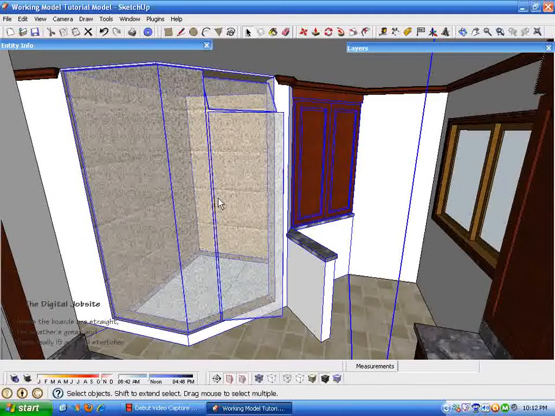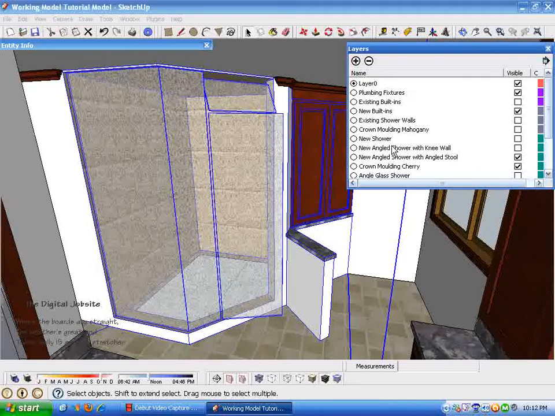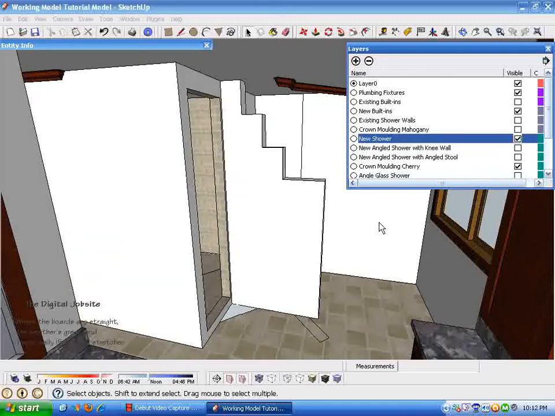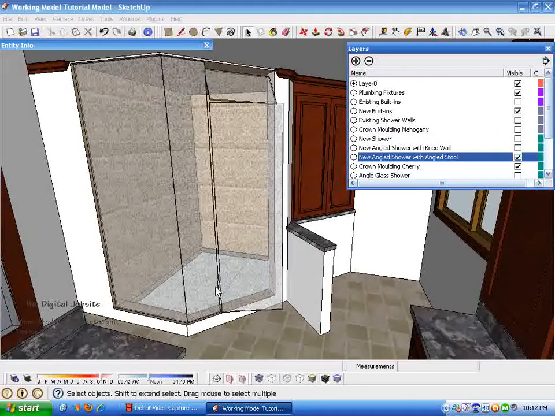Another thing that I did here was on the shower. At one point they talked about having a knee wall in the shower here. So there's a knee wall on that shower version, and on this one, there's no knee wall.